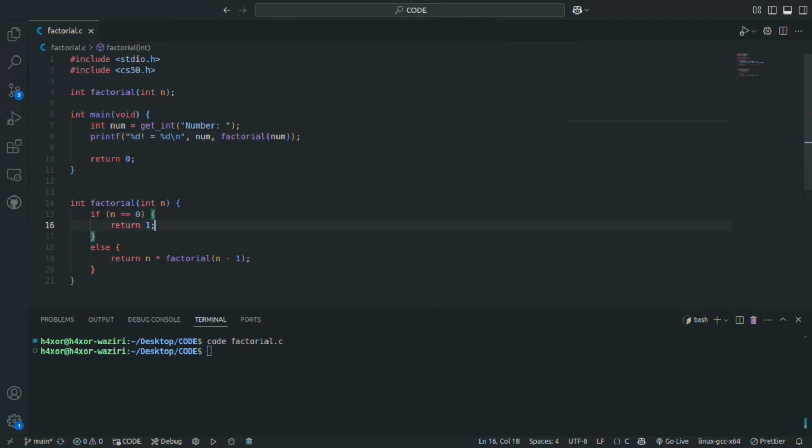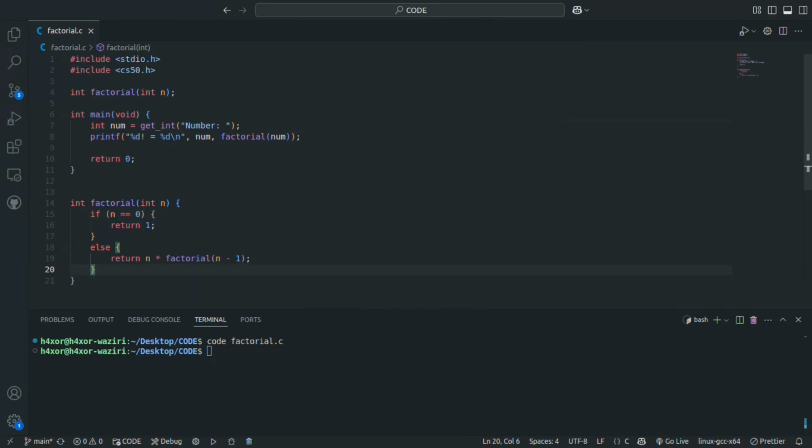Now I will explain this code. int factorial(int n); declares a function prototype for the recursive factorial function to inform the compiler about the function's existence. factorial(num) calls the recursive factorial function with the user provided number as an argument. int factorial(int n) is our recursive function to calculate the factorial of a given number n.